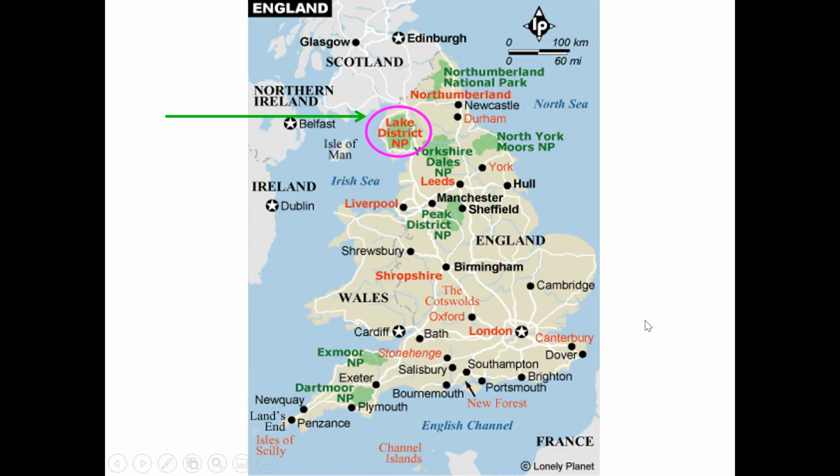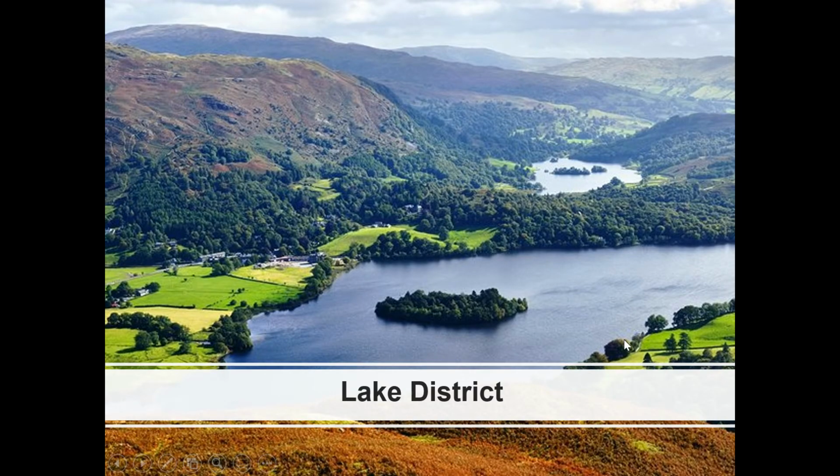All right. The Lake District in England is important in British Romanticism because a number of the poets that we would call romantic come from that area. And you can see it's a pretty good distance away from London. It takes about 5 hours by train to get there. I've been there a number of times, and if there's a heaven, it has to look like the Lake District because it's pretty amazing. In fact, I'm going to show you some pictures of it so you can see what I'm talking about.